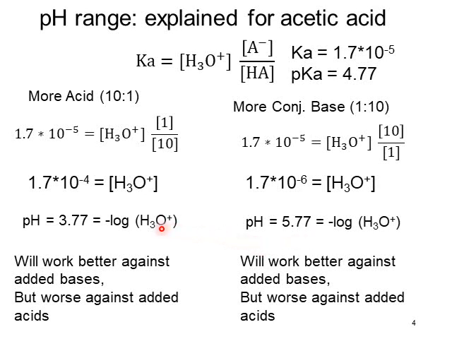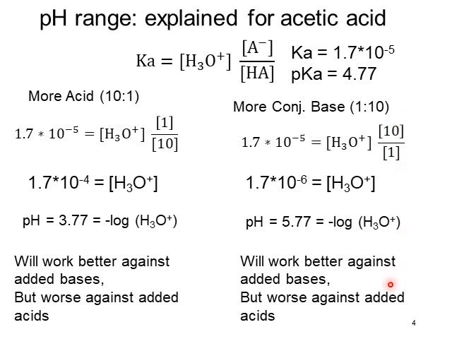And there can be reasons to do this. For example, if you know you're adding a lot of base to this buffer, it might be better to have a buffer system with more acid to counteract the base. So for example, fish water buffers probably have more acid in them than base, just because fish naturally pee out ammonia. It's slightly basic, and so having a little bit more acid means that buffer will probably last a little longer. In reality, again, 10-to-1 isn't great. You're better off staying 5-to-1.